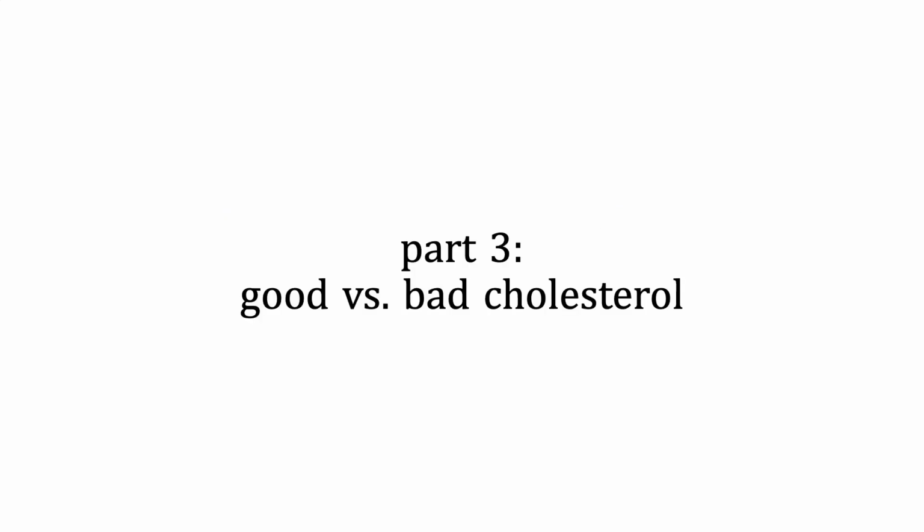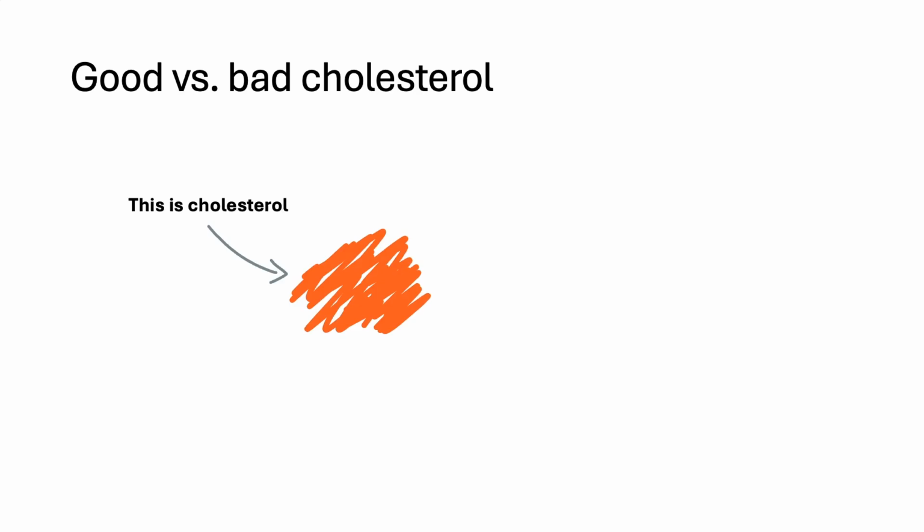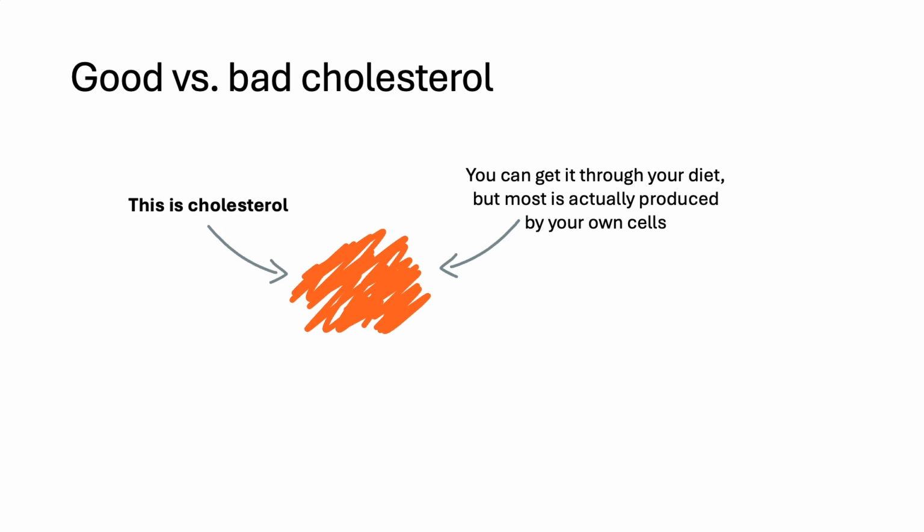Let's talk about good versus bad cholesterol. So this is cholesterol. I've drawn it as a scribble of orange ink using my tablet. Now, cholesterol is a molecule that you can get through your diet. You can eat things that contain cholesterol, things such as meats and eggs, things like that.